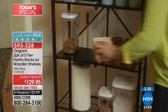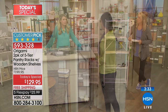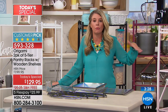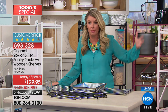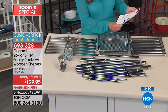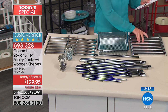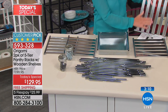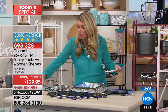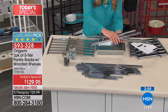And we never, ever have enough shelving space. No, ever. You know, when we needed more shelving space, what was your option? At the end of the day, Origami is the only place that you can buy these pantry racks. So if you were gonna go out because you needed a shelving system and you went to a big box store or some big store, this is probably what you would find. I'm gonna read this to you. It says 5-tier tower. So the same amount of shelves as ours. You've got the buckets, you've got the shelving, you've got the split racks, like we have on ours, but this is in 20 different pieces. You've got your jar of nuts and bolts, you've got to read all of the instructions, you've got to line all of these up.